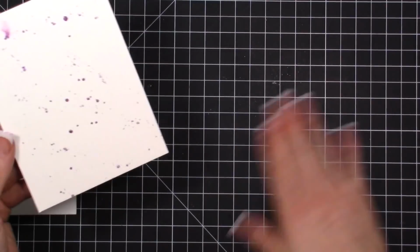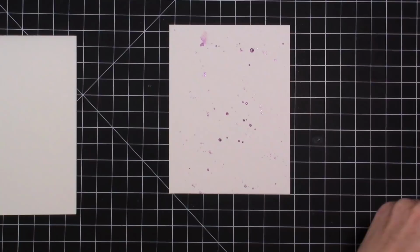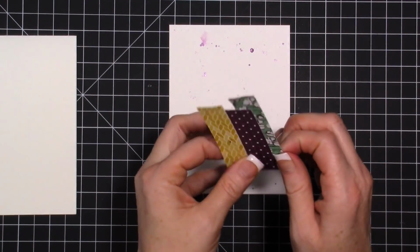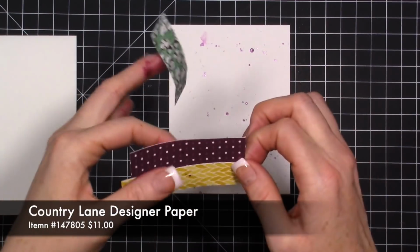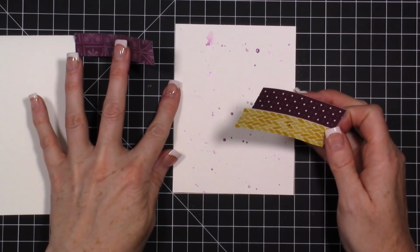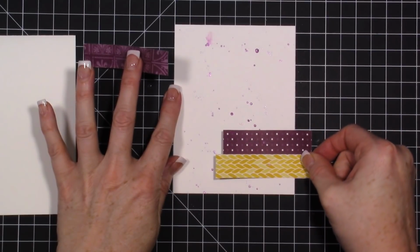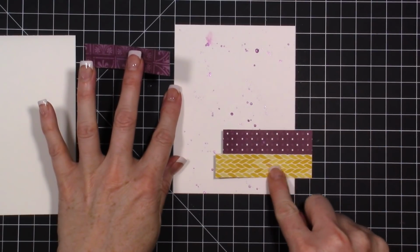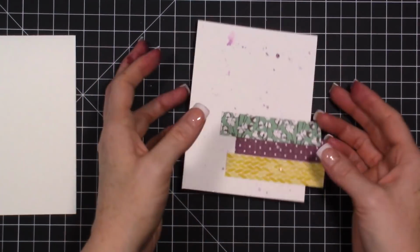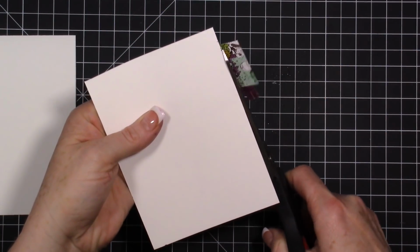So I want to work here on the card front first, or this card layer. And what I've done is I've just picked 3 pieces of designer paper. And you can see I got a little bit of shimmer paint on my designer paper. But I'm gonna make this some layers onto my card. And I'm just gonna use my grid line, so I'm sort of starting off my page a little bit, just like that. And then we'll flip this piece over and we'll go ahead and trim these off.